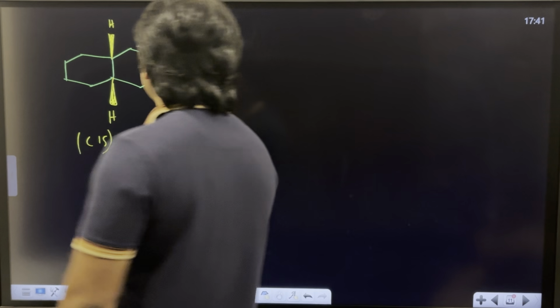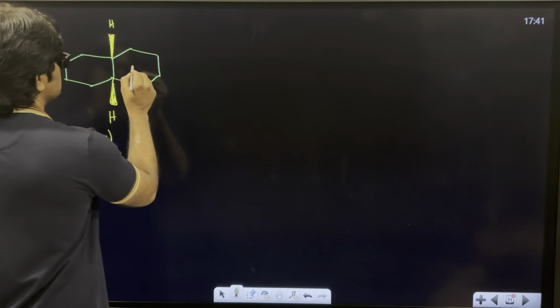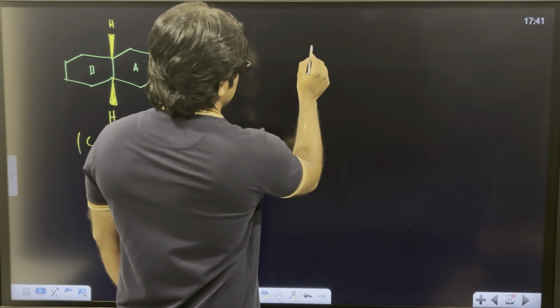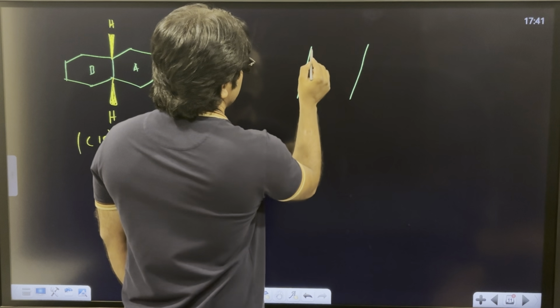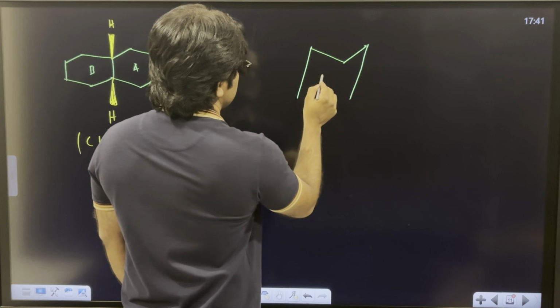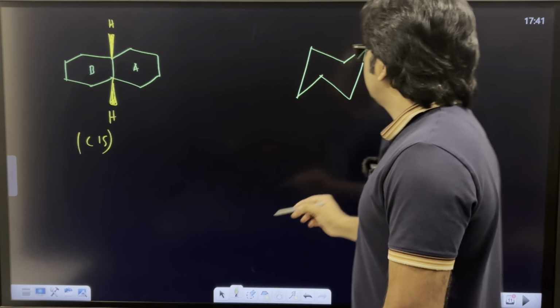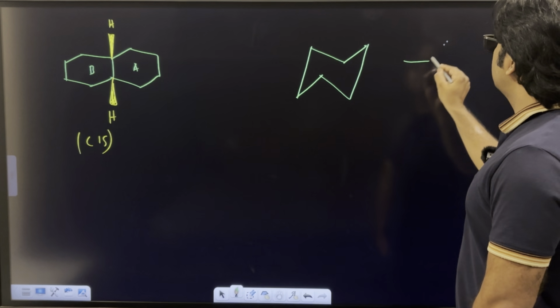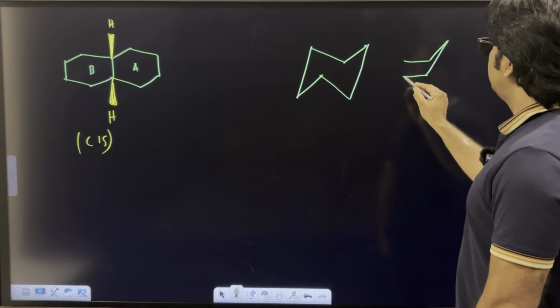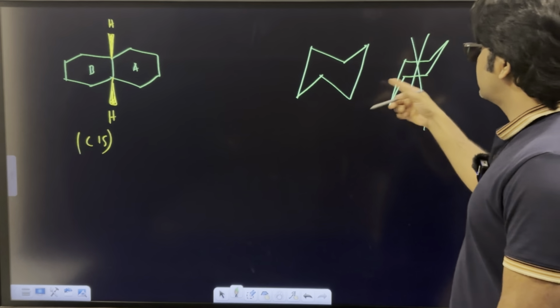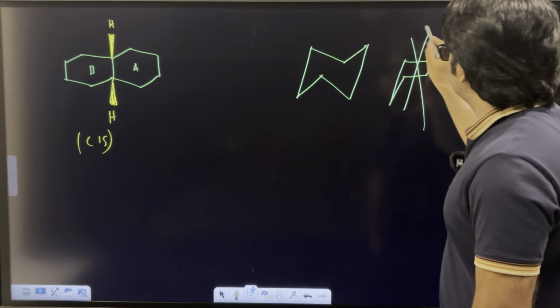stable form. First, I am going to take right side ring system. Just I am taking like this A and B ring. First, I am taking ring A. Now, six-member ring system like this, chair form. This is the way of writing chair form. Someone writing like this, now this is not the correct representation. I will tell you clearly in conformational analysis. This is the wrong representation. This is not correct. This is the correct representation for chair form.